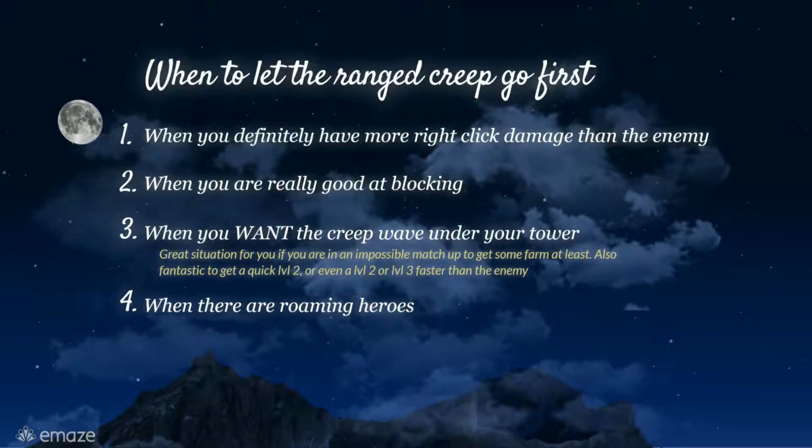Try to understand when you will get double waved and try to make sure that you have the tools to deal with the double wave, whether it be a Poor Man's Shield, a Stout Shield, or whether it be a nuke or right click damage or whatever. Okay, third point, when you actually want to get double waved and farm under your tower.